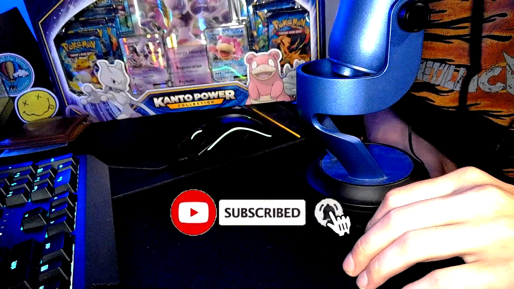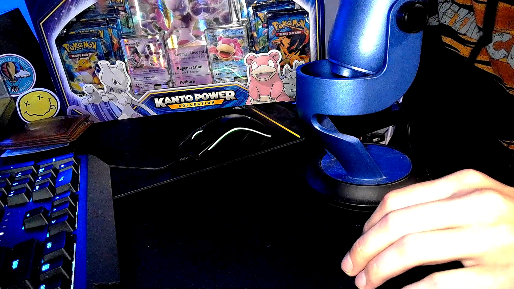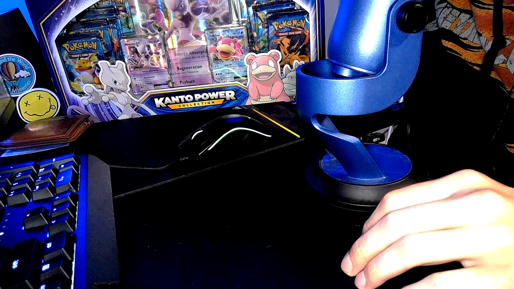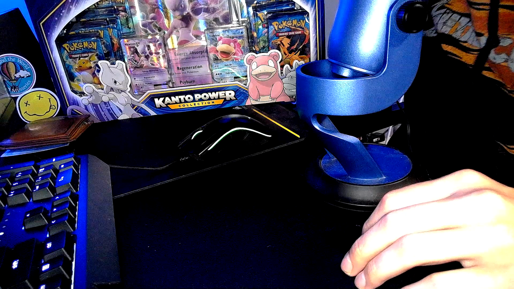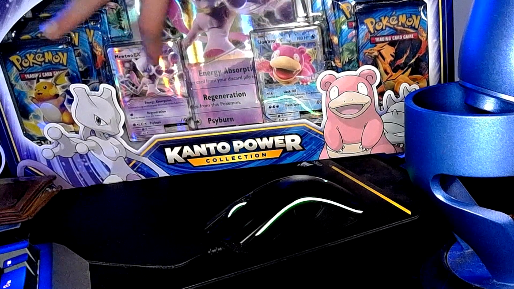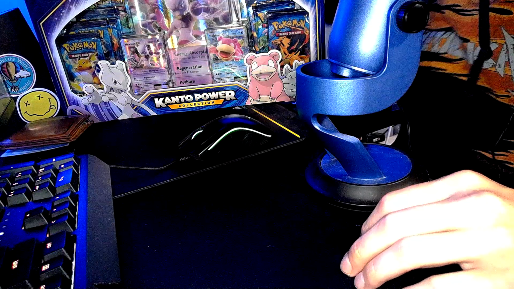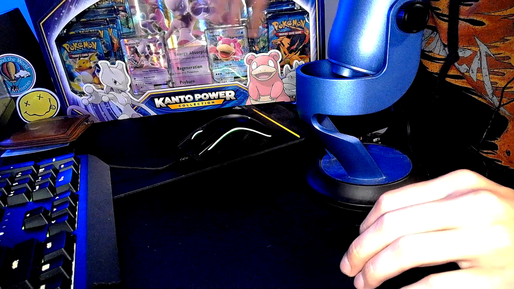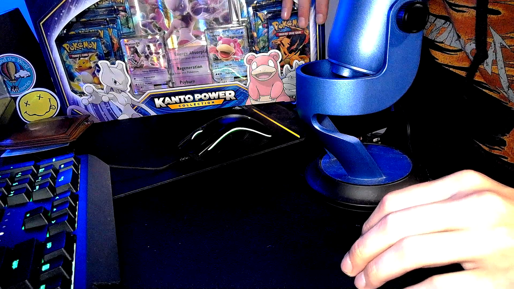Now, as you could tell by the title, we're going to be opening 10x evolution packs here. Weird angle, but this is the only way I can fit the box in the picture. So this also comes with a Slowbro EX and a Mewtwo EX card, and also a big display card. So I'm going to take everything out of the box now, and I'll go ahead and catch you guys once we get everything out of the box.